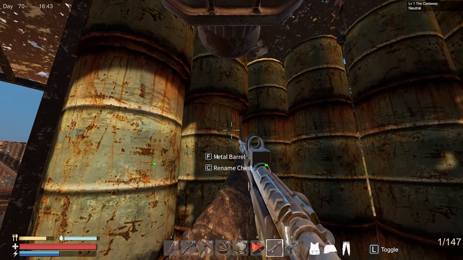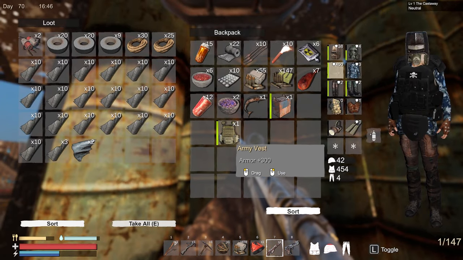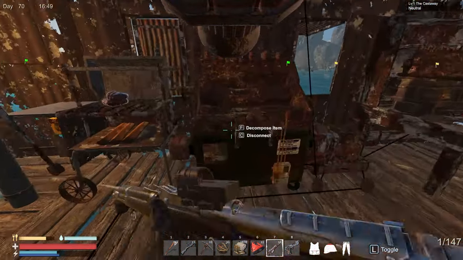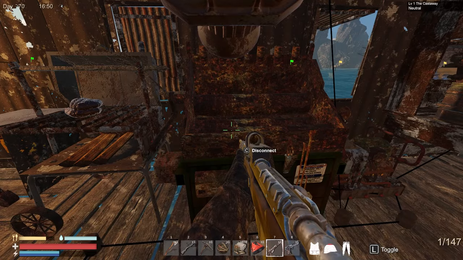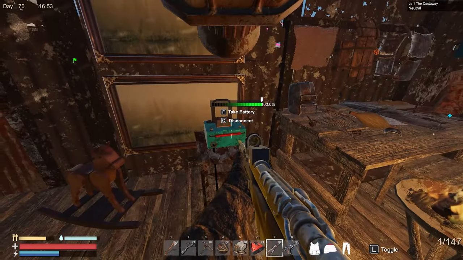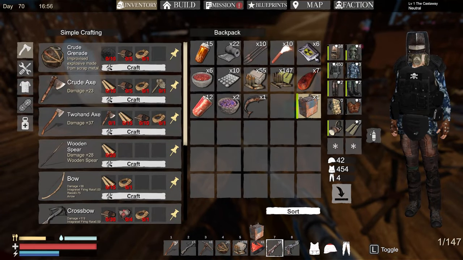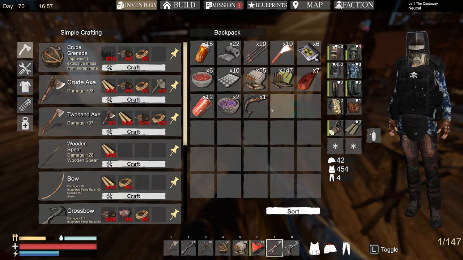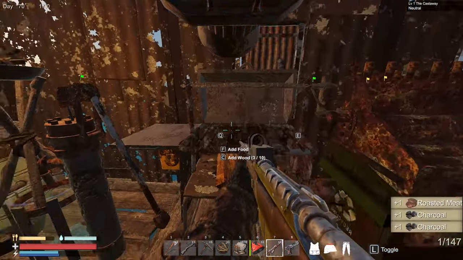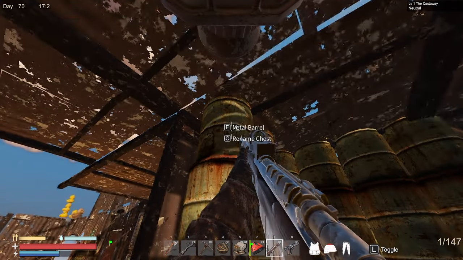All right, I'm trying to be organized. It's not working out very well. And then this army vest. Now, let's see if we can reclaim some of this stuff back. Oh, we can. Okay, I think that took some iron. Let's grab our batteries. Let's put the battery back onto the flashlight thing. And we are good to go. Grab the meat, put the charcoal there.